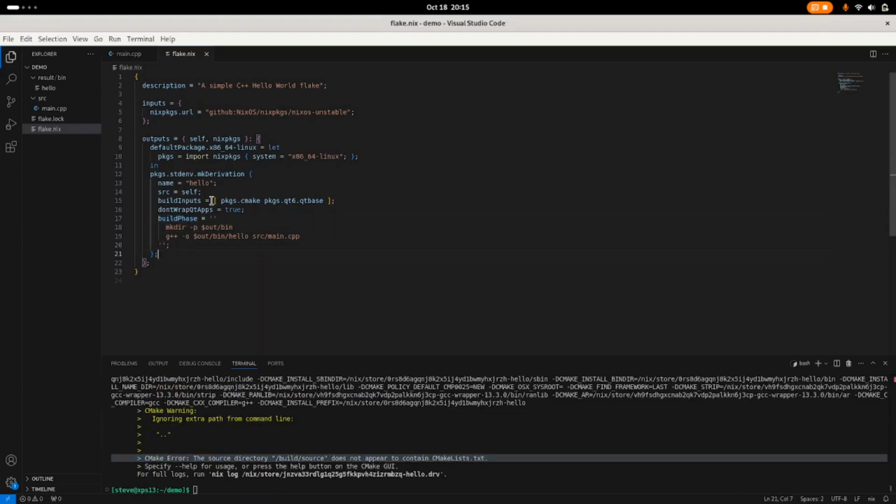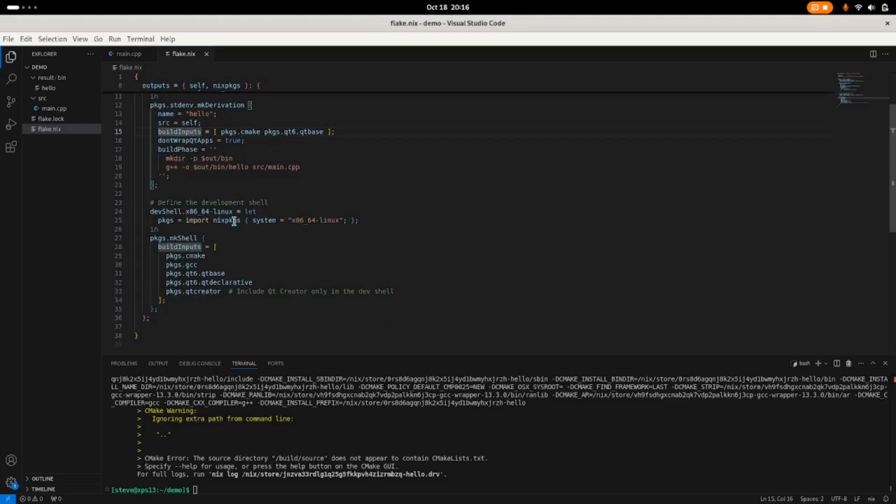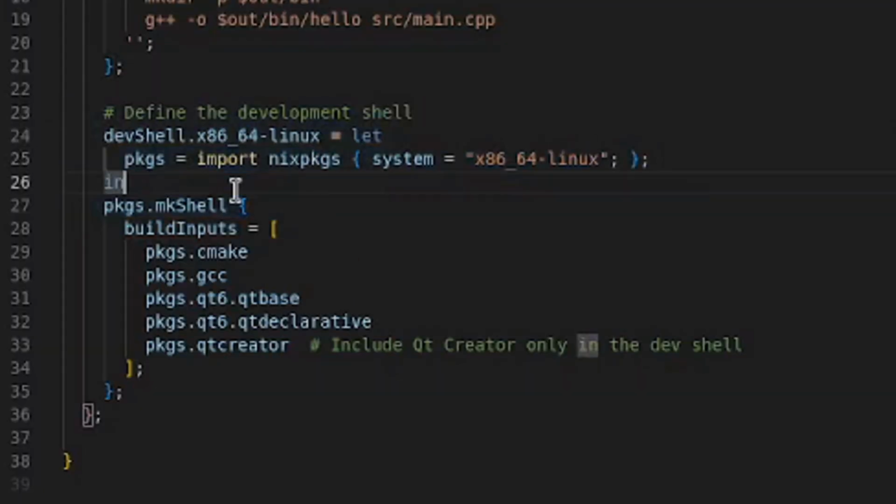We'll do that in 1 second, but here's what I figured out is a lot easier: the way to figure out what those scripts are, you can check the logs and see what phases are going on, and you can add a dev shell. So I didn't change the build phase, I just added this dev shell. It's very similar to the build phase, but it's going to give us a shell with CMake, Qt base, also GCC. Maybe I don't need that, I can probably delete it. But anyway, Qt declarative, whatever that is, Qt Creator. So all of the tutorials that I saw online required Qt Creator to generate the package for you.